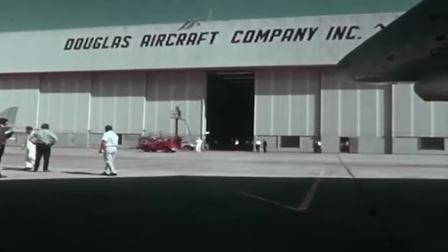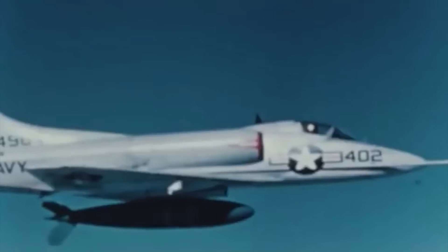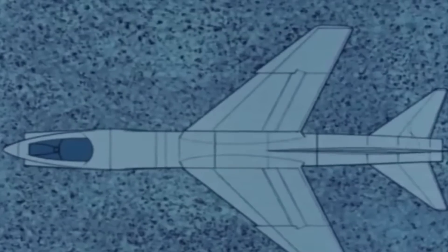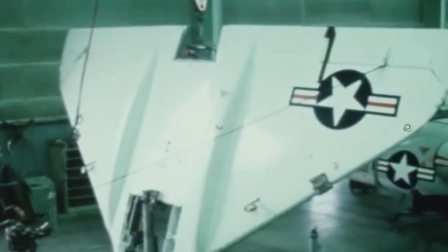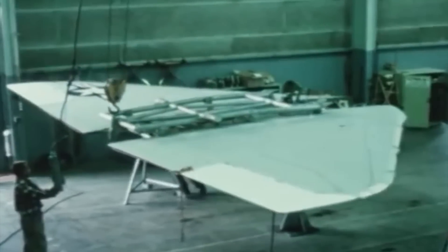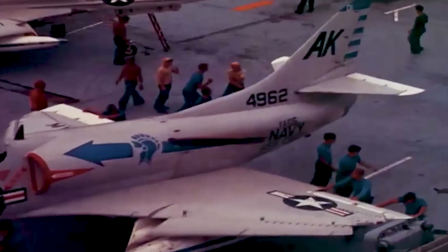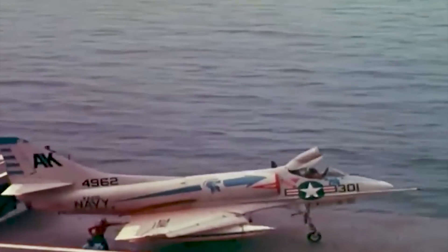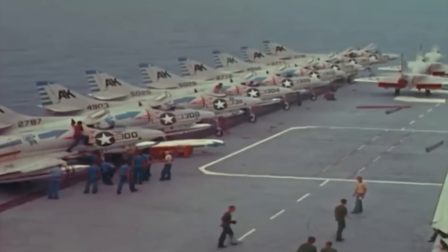In the early 1950s, aviation engineer Ed Heinemann developed a novel concept for the Douglas Aviation Company. He planned to replace the AD-1 Skyraider with the A-4 Skyhawk to decrease weight and complexity as much as possible, resulting in a combat jet less than 40 feet long and lighter than 5 tons. The tiny plane had a set of small delta wings with a wingspan that barely reached 26 feet, allowing it to be stored on an aircraft carrier without having foldable wings. This advantage would make the Skyhawk a vital asset for the US Navy, as its small size meant carriers could store more warplanes, and the lack of foldable wings made the aircraft much cheaper.